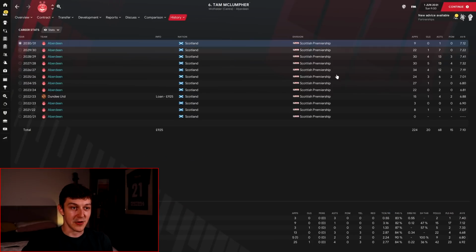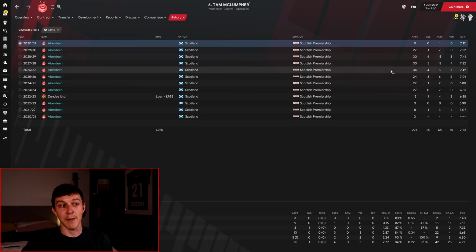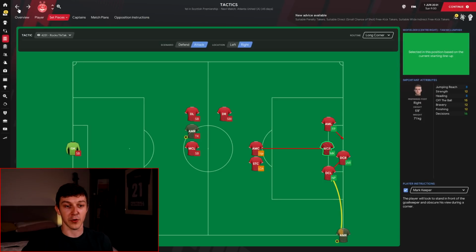Tam Lumper is a good lad. We do like him, and as you can see, he doesn't get many goals, so he's not really involved in the corner routines. If anything, for me, he is just there to try and get in the way of the keeper, to stop the keeper leaving his goal to come and stop these guys scoring. He plays an important role to just get in the way, essentially.